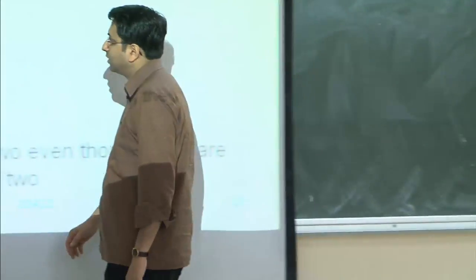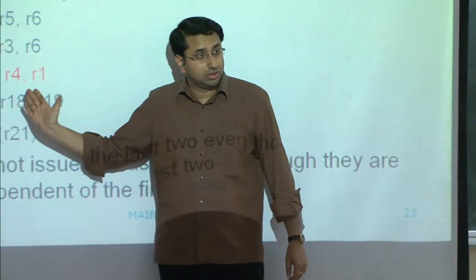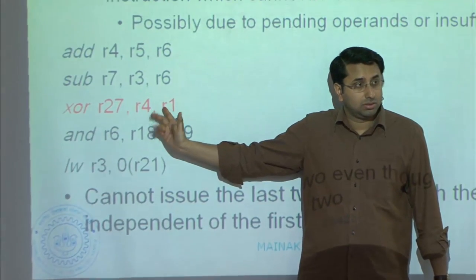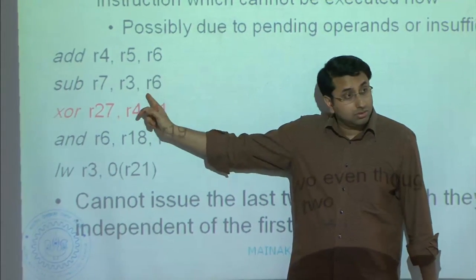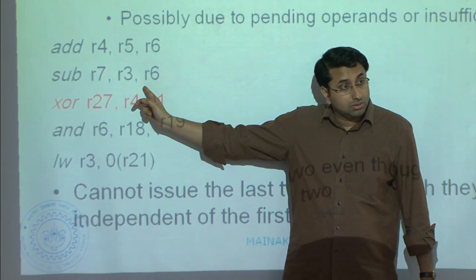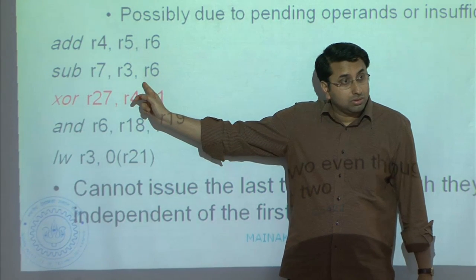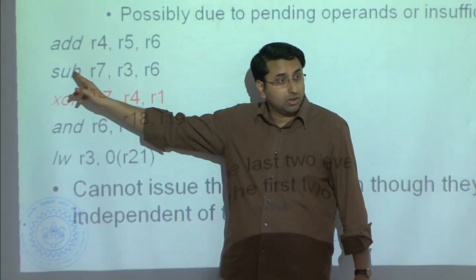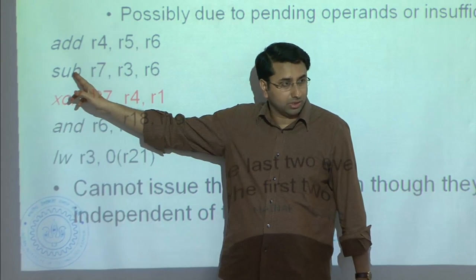Here the things are much simpler because they will go in order. You know that the execution is in order. Yeah, but if there is a store and the next statement is a load, you can't figure out whether this load is independent or dependent. Right, so you're saying that if I have a store and a load, I cannot execute them in parallel in a cycle. That's what it is. Yes, agreed.